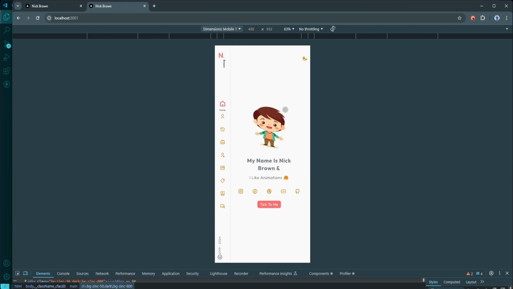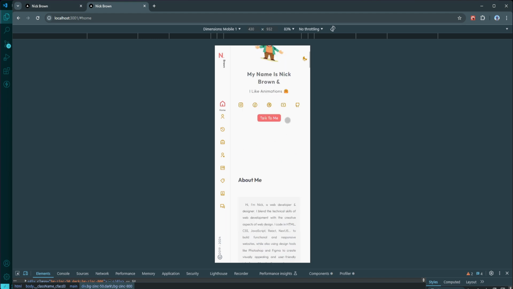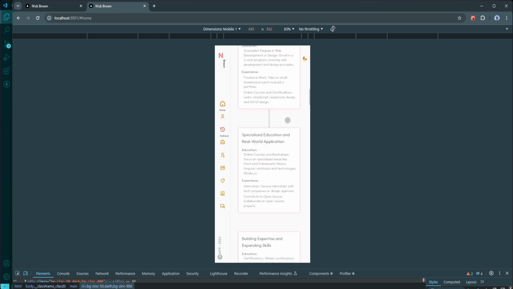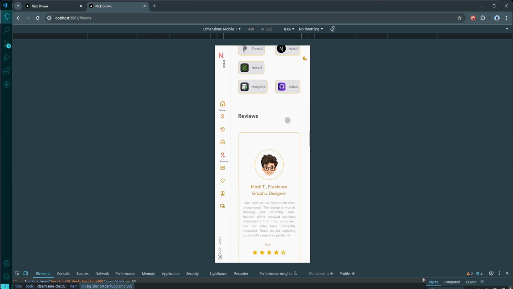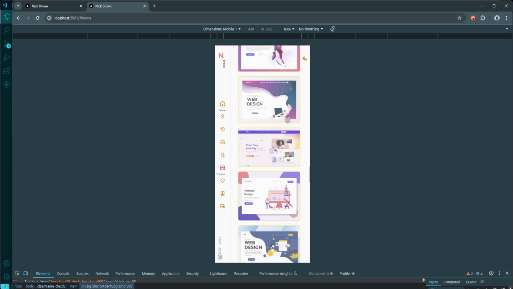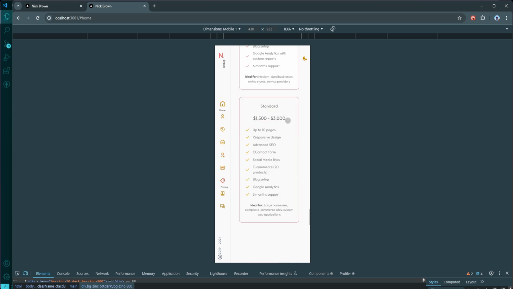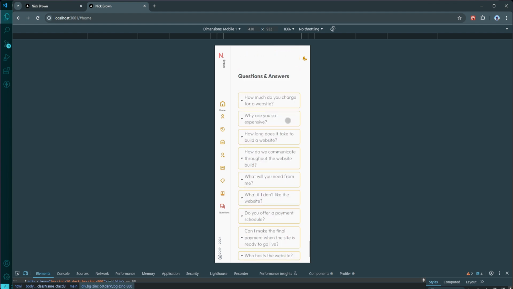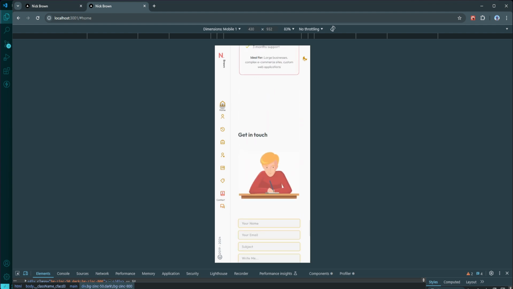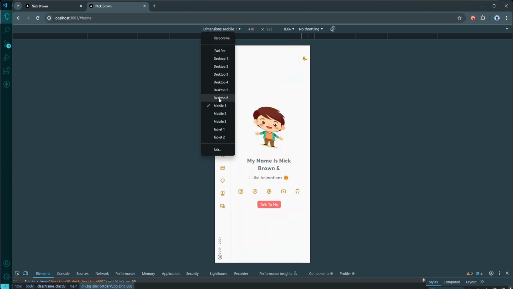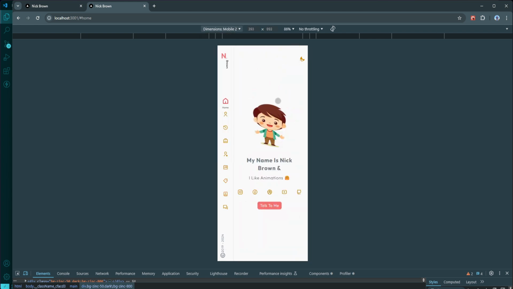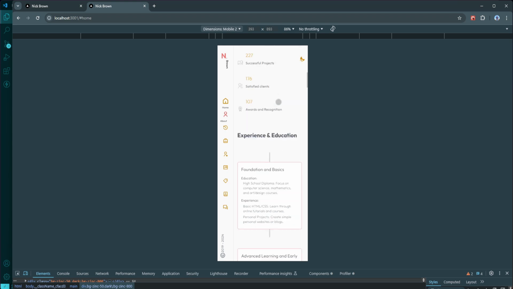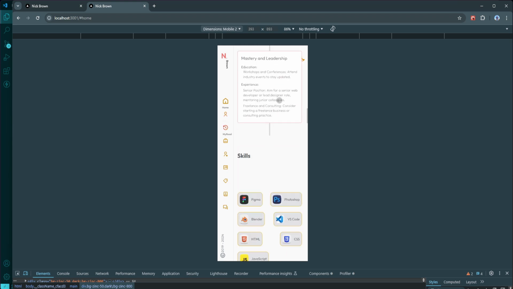We have mobile 1. So on mobile 1 screen size, I think everything looks good, and we don't need to change anything. Next we have mobile 2.